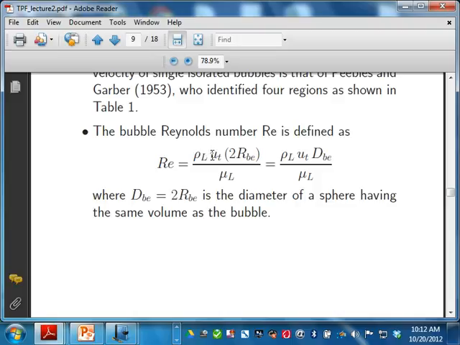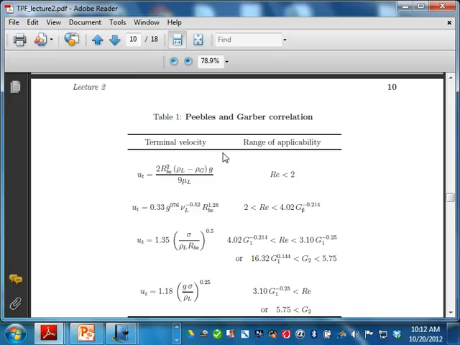You guys are very good at guessing already, aren't you? So you need to guess what that velocity is first, and then put it in here. If your guessed velocity is actually the velocity you find, then it's correct. But here you've got so many to look up. I think this one we hardly ever use.